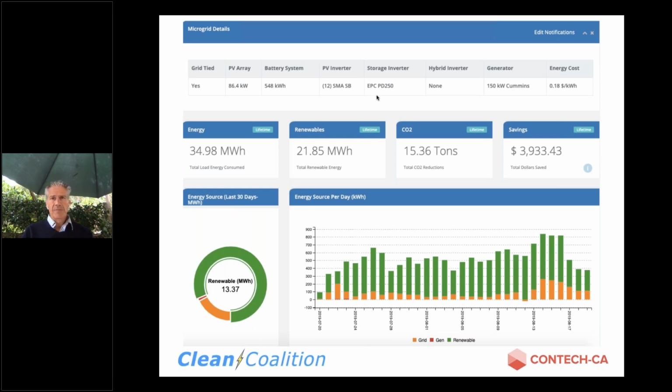So we can supply at any one time 250 kilowatts of energy. That is also tied in with an existing 150 kilowatt generator that was already on site and required by OSHPD regulations. The hospital basically runs at around an 80 kilowatt peak. So you can see that there's enough energy in the generator to not only supply the building with power, but to charge the batteries.